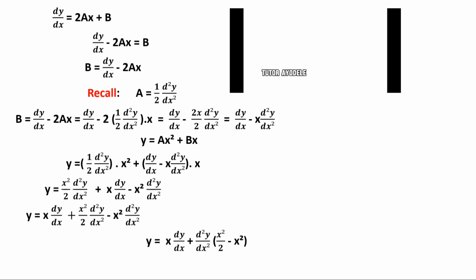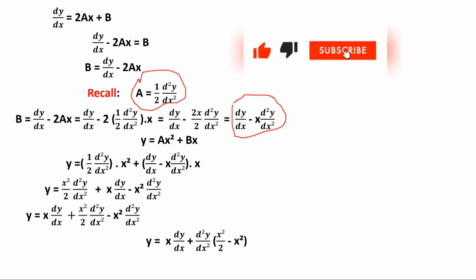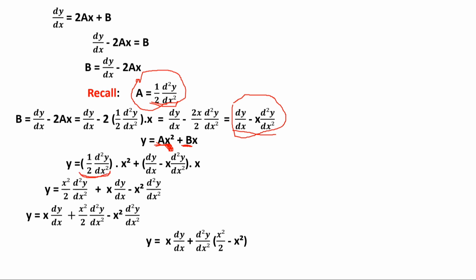So I've already gotten the equation for B now to be this, and we have gotten the equation for A earlier to be this, right? So I will replace A with this, and I will replace B with this, so that A and B are replaced. Now if I replace A that is here, mind you that the x square here remains the same. I replace this A now with this. This is what I will have. This is the equation for A, while this same x square beside this A remains the same here. You can see it now.